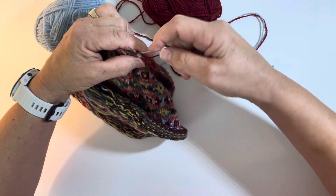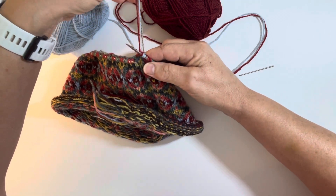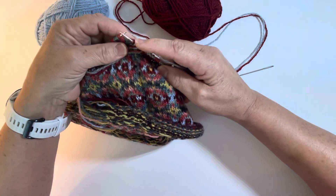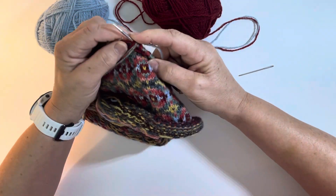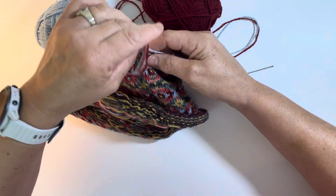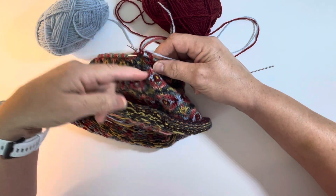My next stitch will be another red stitch, but I'll take all four ends, tug on them a little just for even tension, and bring them up — not in between my needles but back behind it so it's just flipped up — and I'll knit my red stitch. My next one's going to be a blue stitch. You can do it for a stitch or two or three. The more strands you're weaving in together the thicker it will be, so it's better to go maybe two or three stitches before you weave it in the other way.